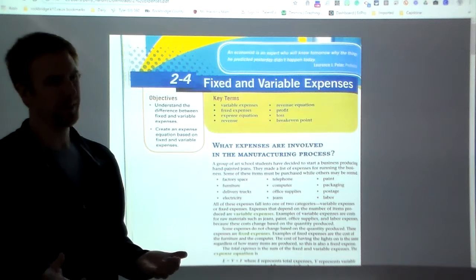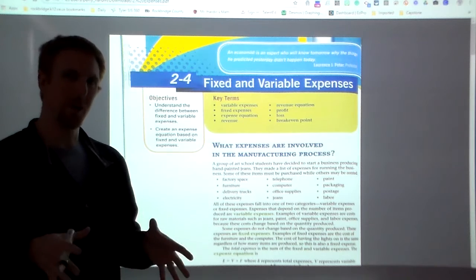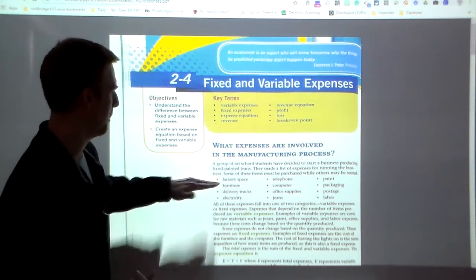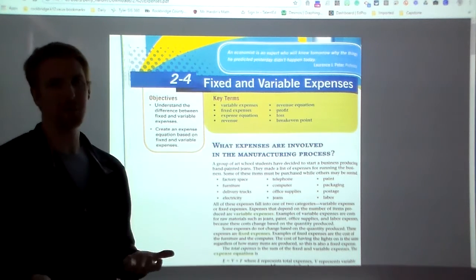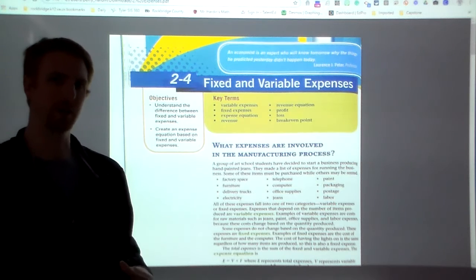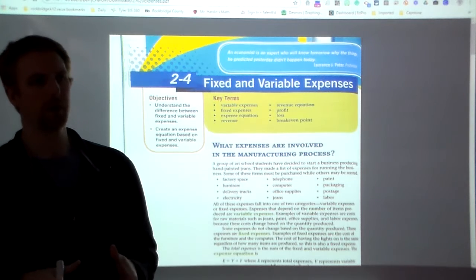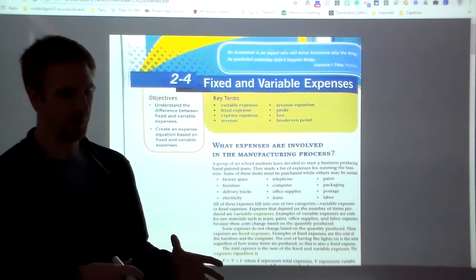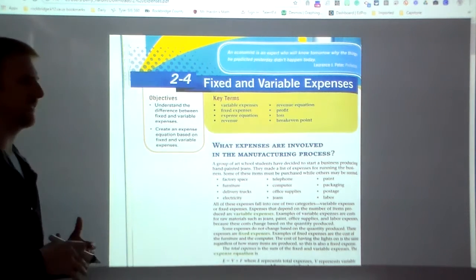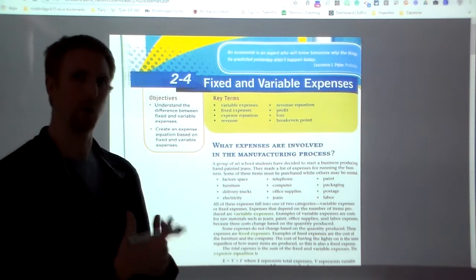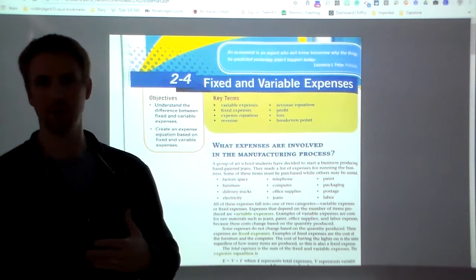Furniture. That's probably something you're going to buy one time. And again, you might expand in the future, but for one month, that's not probably going to change. So those two are fixed. Delivery trucks. All right. Well, I mean, that one can be kind of tricky too, but if we're buying a truck to deliver stuff with, that's probably, in a short term, a fixed cost. Because I'm buying that truck, and I'm probably not going to buy another one unless years down the road I end up needing it. So that's a payment that I'm going to have on an ongoing basis, no matter what happens. Now, once I've bought that truck, I got to make that payment, whether I sell something or not.